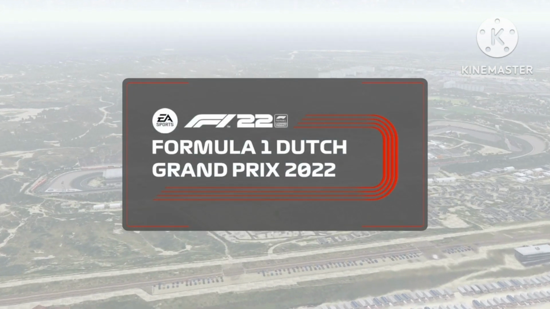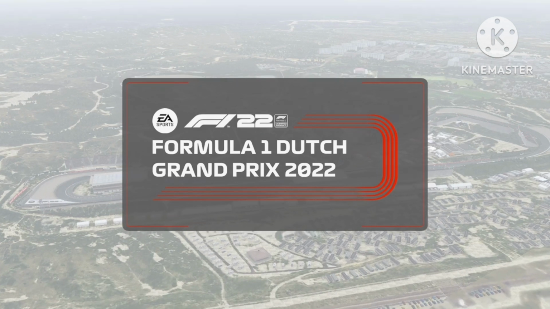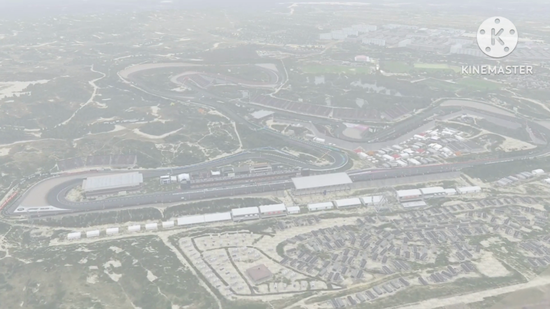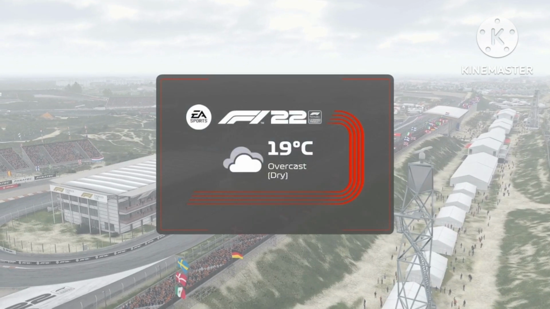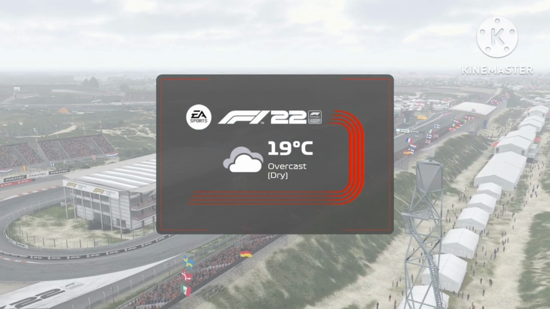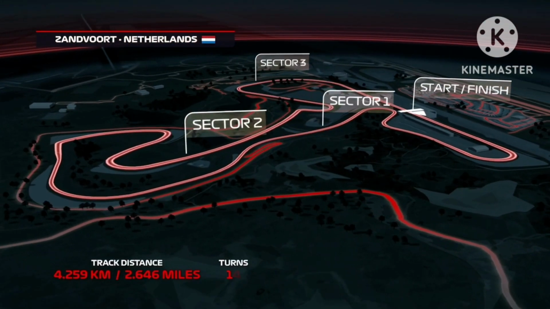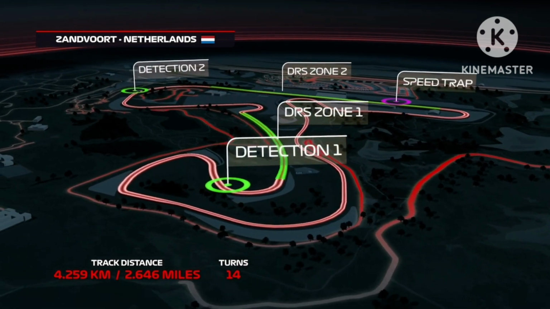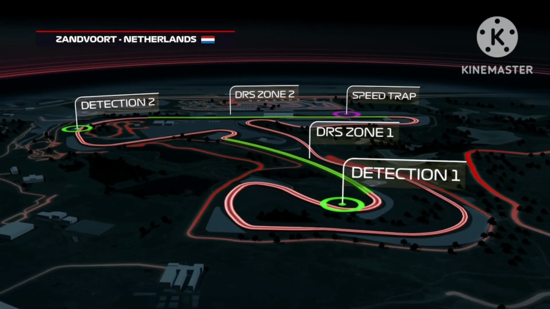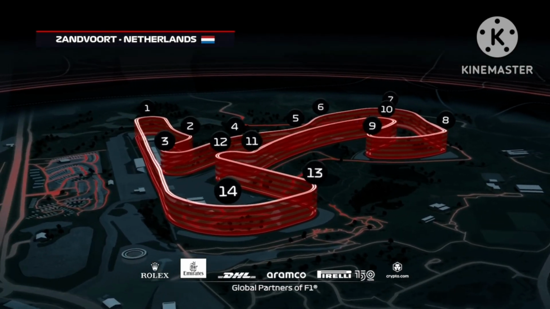It's time to go racing once again then here at Zandvoort as we get underway at the Dutch Grand Prix. Four lefts and 10 rights make up the 14 corners of the narrow and demanding Zandvoort circuit, with plenty of peaks and valleys over the course of the 2.6-mile lap, which will demand absolute concentration from our drivers here today.